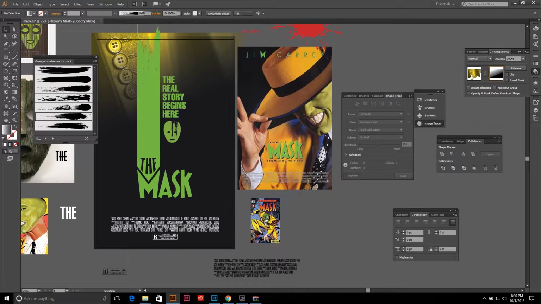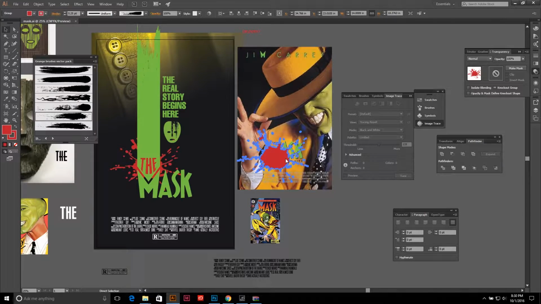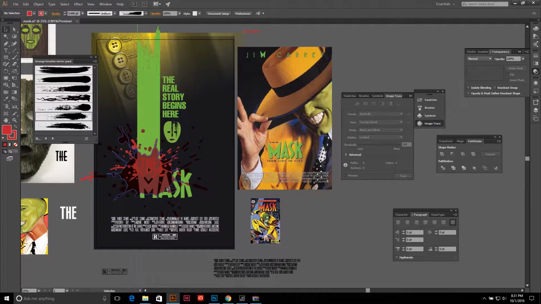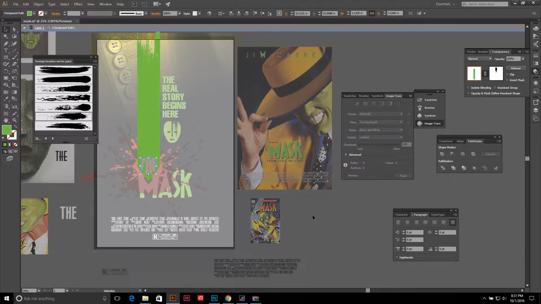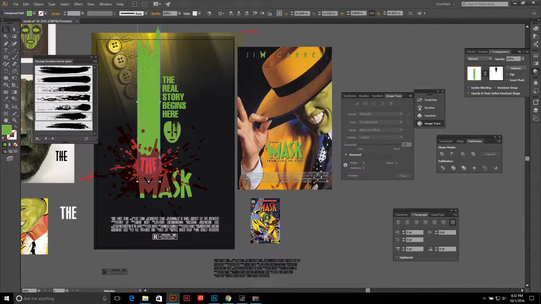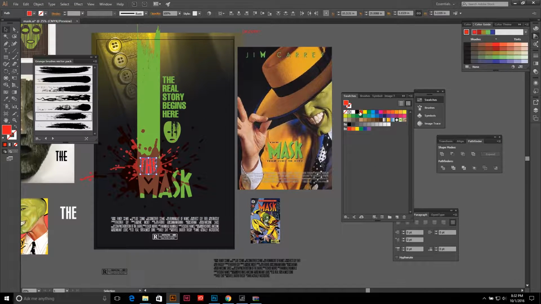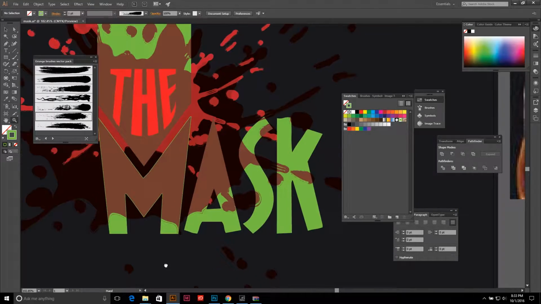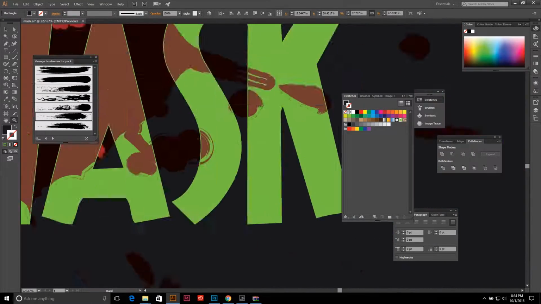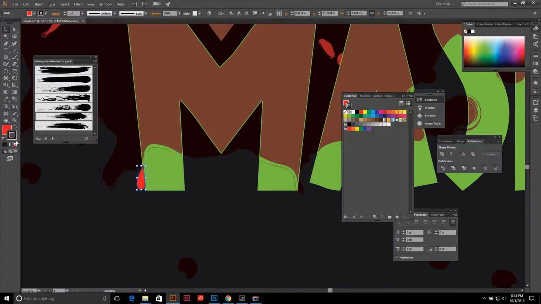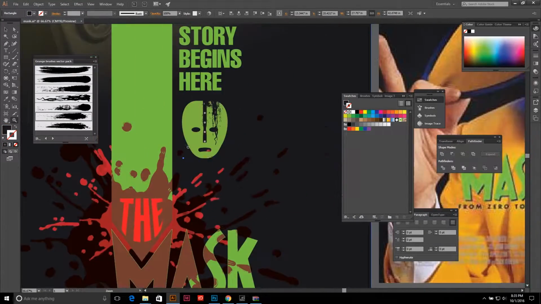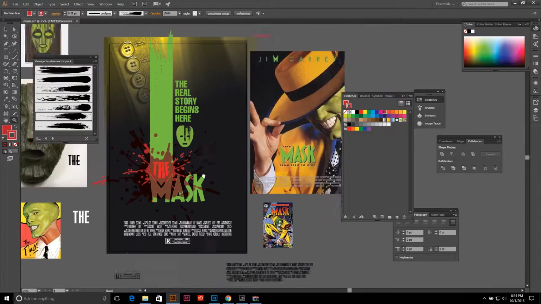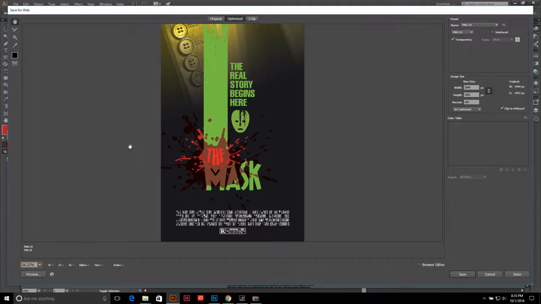And here, I thought, blood splat behind. This was kind of a mistake, but it turned out really cool. I like the dried blood seeping into the mask, the text. Yeah, I did a little drop of blood, although it's probably unnecessary. Probably didn't need to do that. If I did it, I should have made it bigger, made it more noticeable.